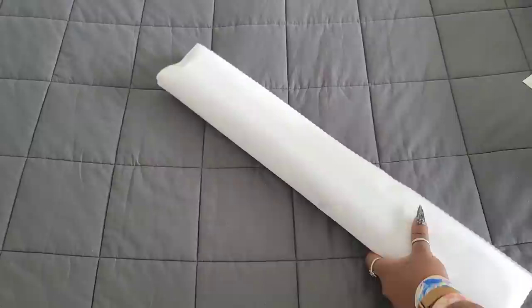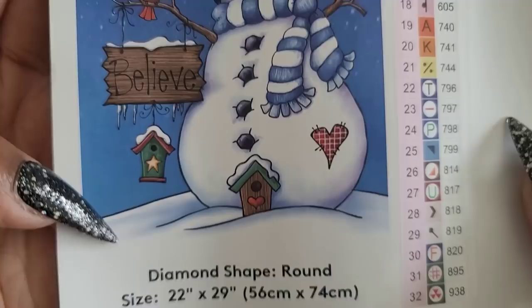All right. We're going to get those drills out of there. We got that blue paper that we saved for Becky. We got our drills. And we got our little snowman. So Snowman Believe by Lori Fernell. Oh my gosh, she's so cute. Again, it's a 56 by 74.